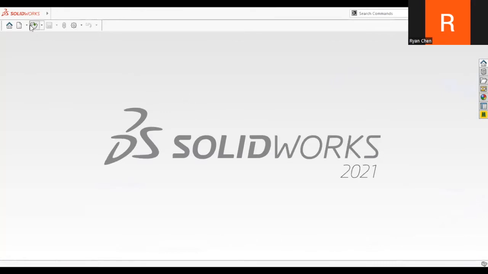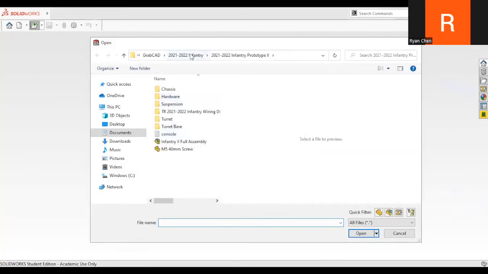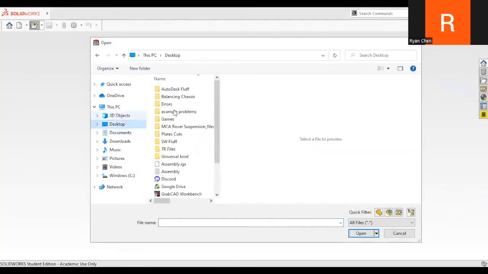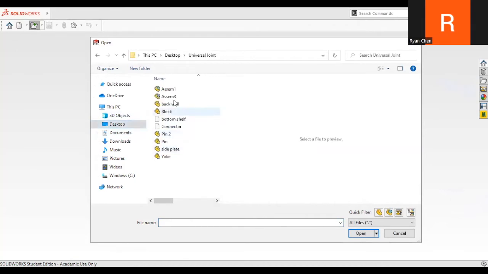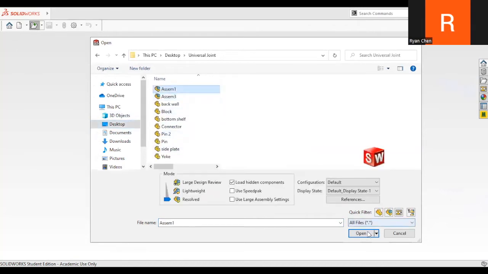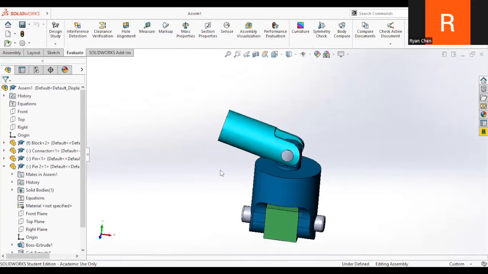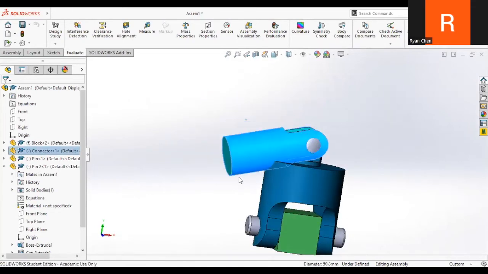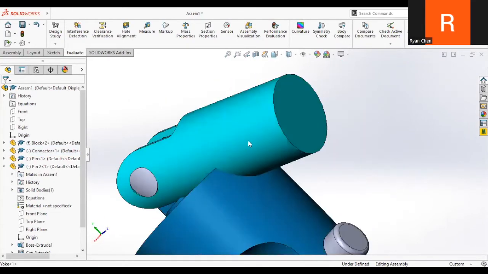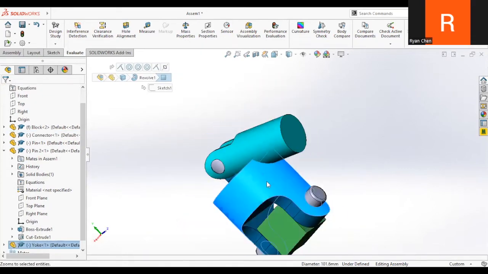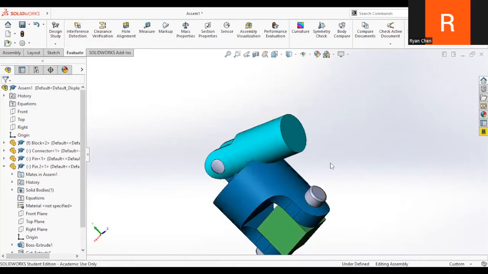The next thing we need to do is go back to the universal joint that we just made, Assembly 1. Let's look at some of the assembly analysis techniques that we can use. My favorite would probably be interference detection. As you can notice very easily, this thing is obviously overlapping with this part right here. When you work with super large assemblies, what commonly happens is that sometimes by mistake you might make parts that overlap with another part.